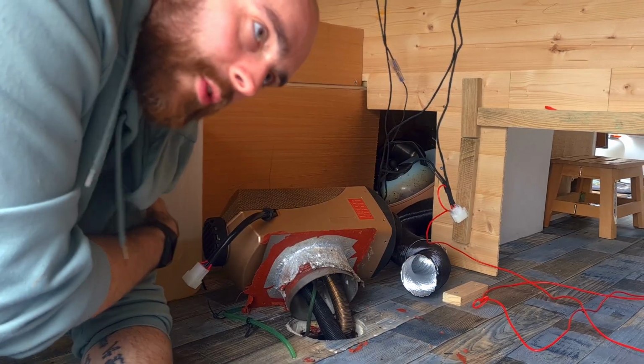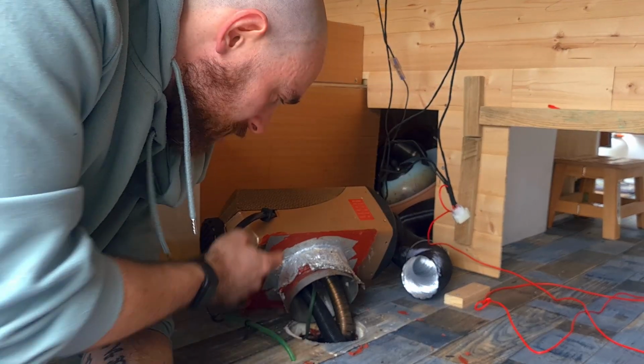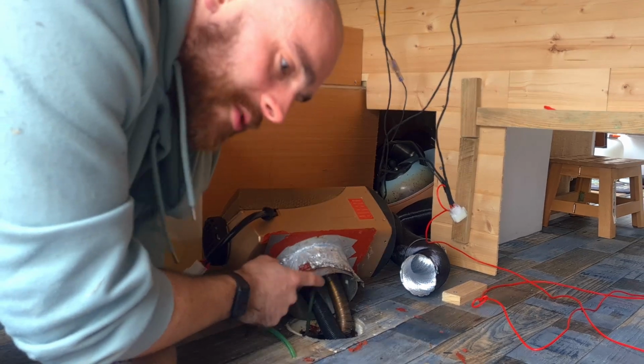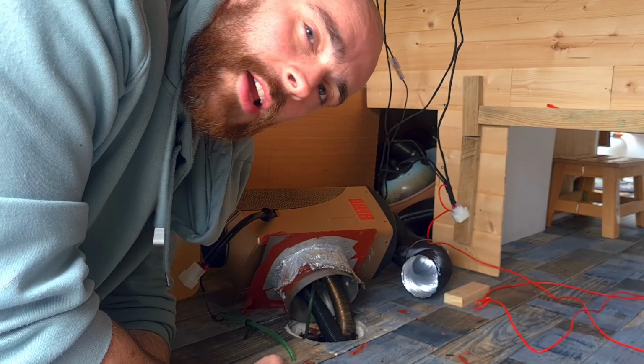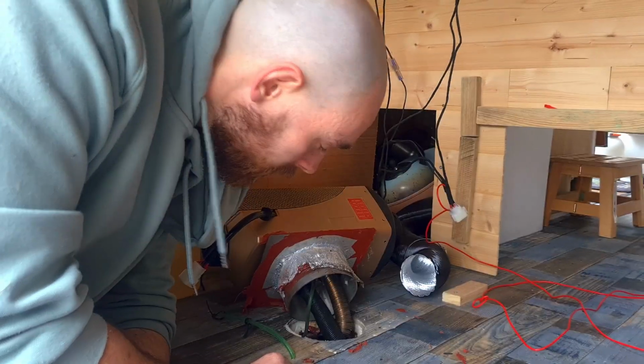Now, because there's still fuel in there and there's still fuel in there, in order to get rid of this I need to disconnect that, but as soon as I disconnect that, loads of fuel is going to start pouring out, and I'm yet to figure out what I'm going to do about that.